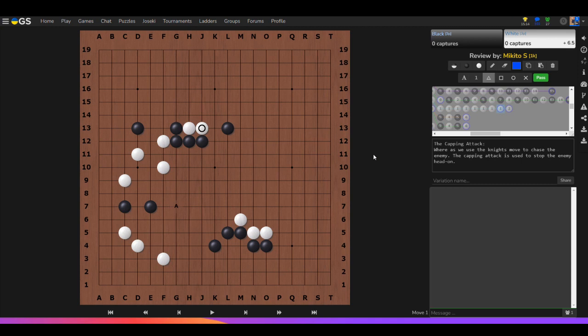Okay, so now we're going to learn the third technique, or is this the fourth? I guess it's the fourth, right? We did eye stealing, we did angle Tetsuji, knight's move, and now we're doing the capping attack. And like I said, I think you all know a lot of these moves, right? I think you know the knight's move, the capping move. But these examples are hopefully going to reawaken your knowledge and understanding of them, right?